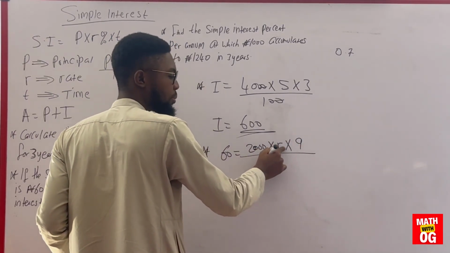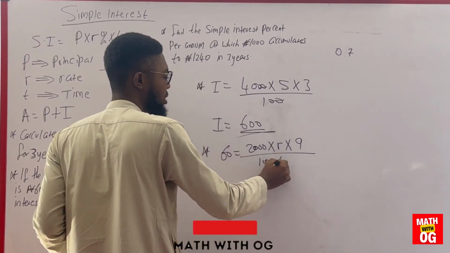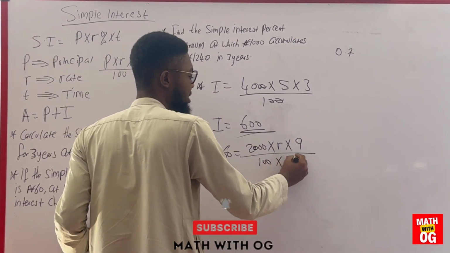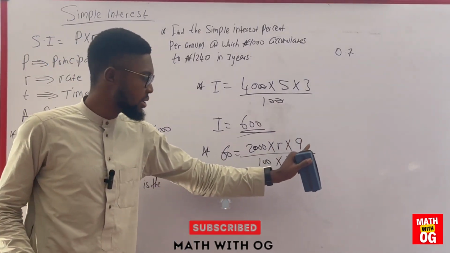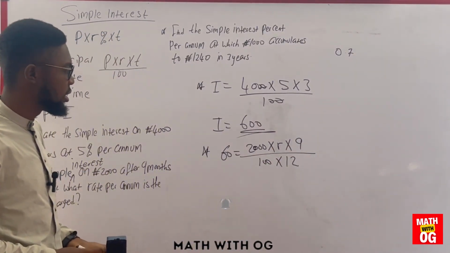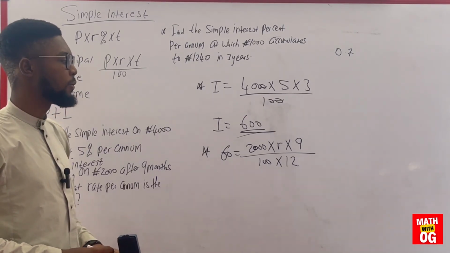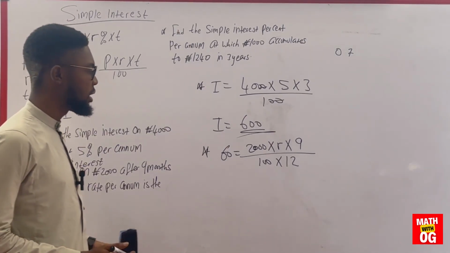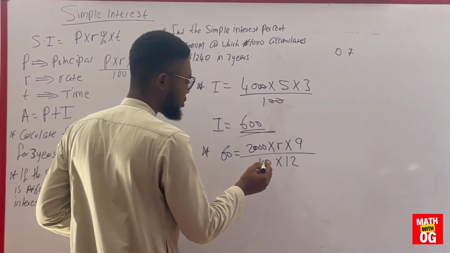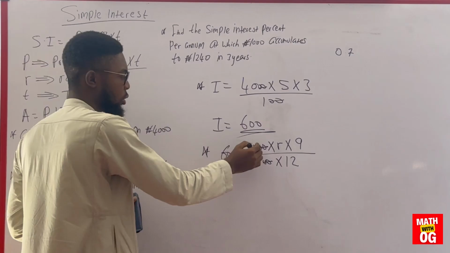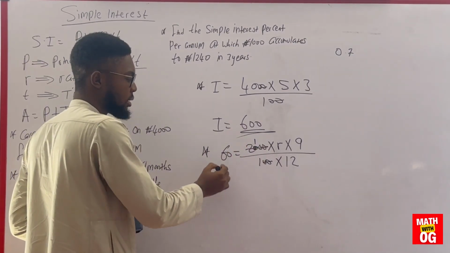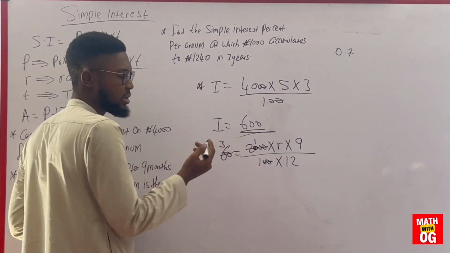So this rate percent here is R over 100. This 9 months here is 9 over 12, so 9 over 12 in years. So I think we can start looking for what can cancel out. Let's play with division. Two zeros cancel two zeros. 20 into 20, 1. 20 into 60, 3.